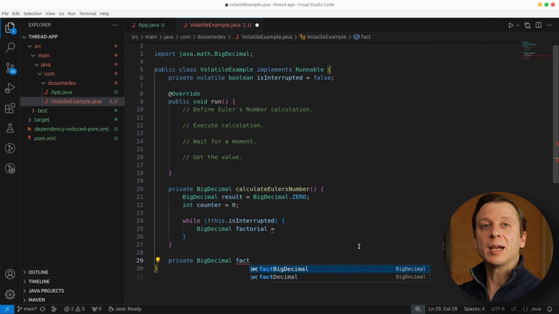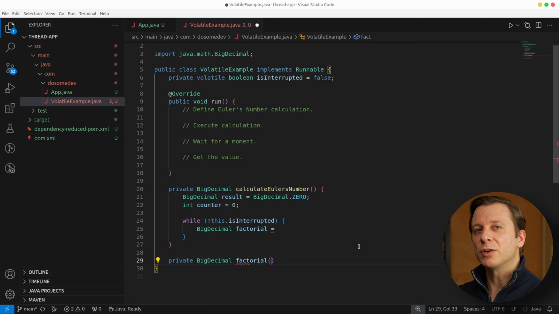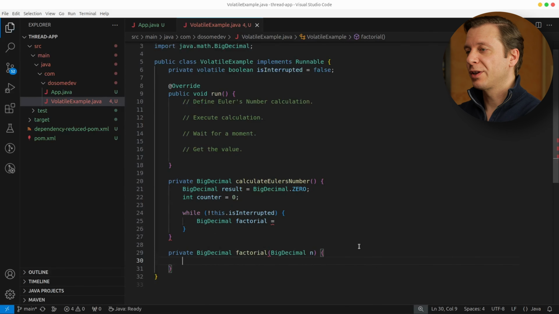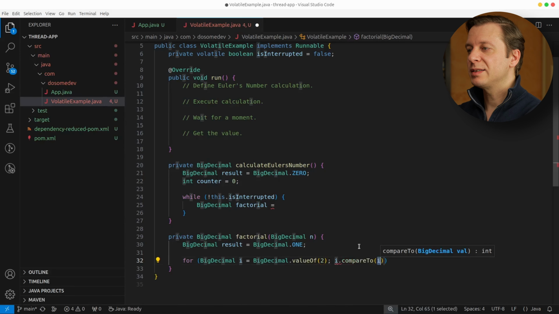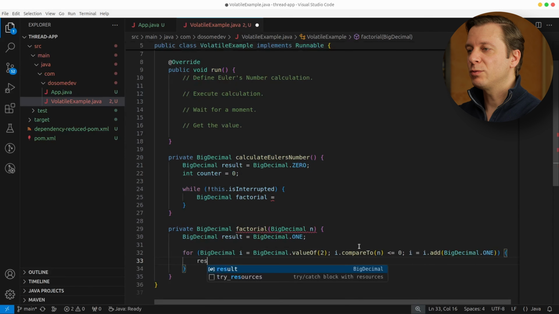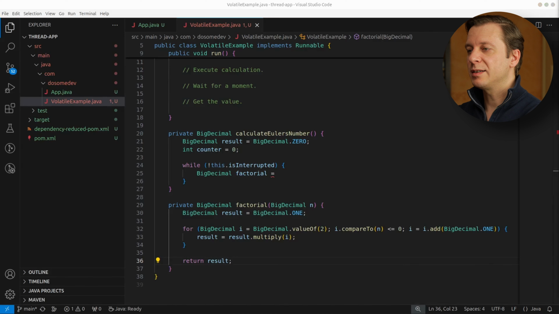Alright, for calculating Euler's number we need a factorial, so let's create a method for that. Just as a recap of what factorial is, if we pass on a 1, it's just 1. But if we pass on a 2, it's 1 times 2, meaning that our result will be 2. If we pass on 3 though, it's 1 times 2 times 3, which ends up being 6. And so on and so forth. Alright, and that's exactly what we are doing here. So we create a for loop, which starts at 2 and runs until the number that we get as a parameter n. And in every iteration, we multiply what we have times the iteration number.